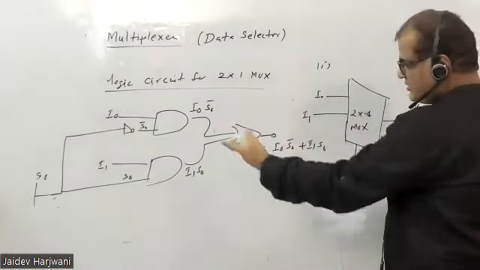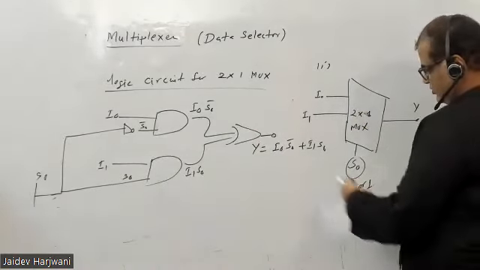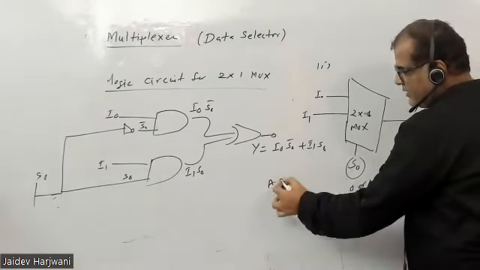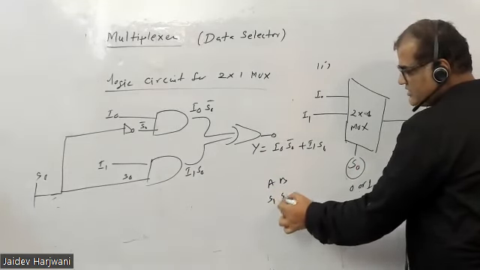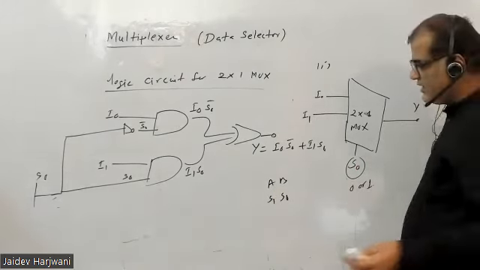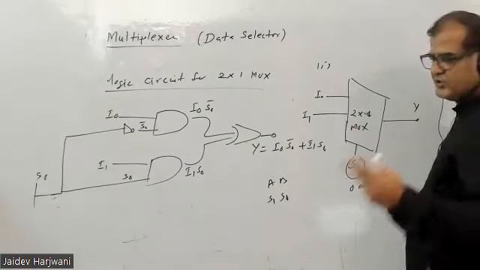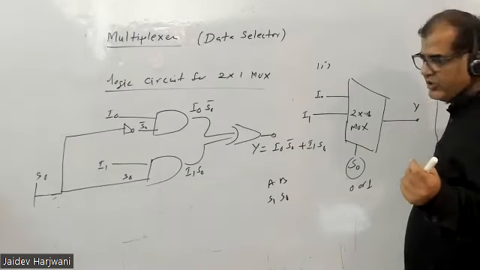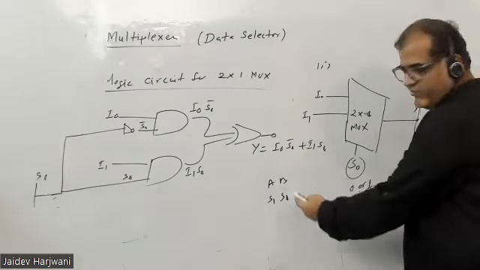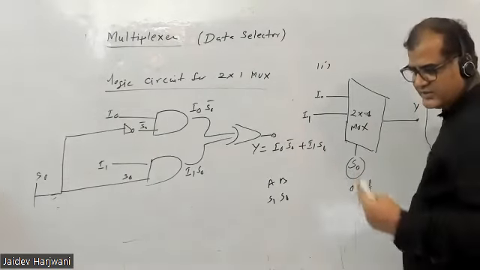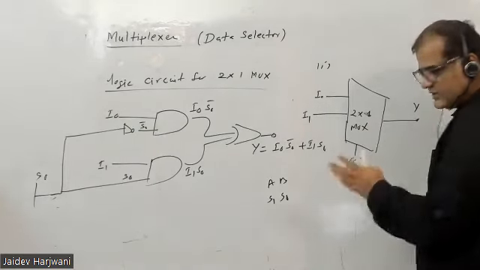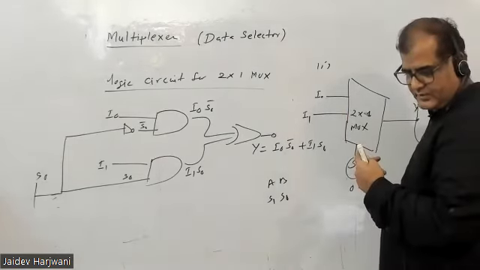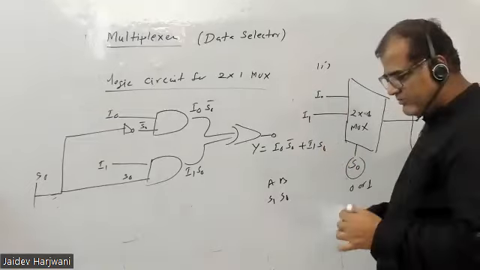So similarly here, the two variables, one variable. So I'm writing 0 1. There can be two variables like A and B, or say S1 S0. Then there will be 4 values, right? Select line value will be 4 values: 0 0, 0 1, 1 0, 1 1. So then you can handle four inputs, because now there will be 4 choices. 2 variables can have 4 states. Okay. Now if you have the 3 variable lines, it can have 8 states. So 8 states can handle 8 inputs. Are you getting my point? So this is a 2 into 1 mux.